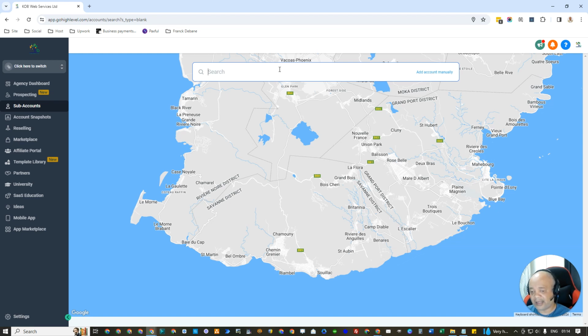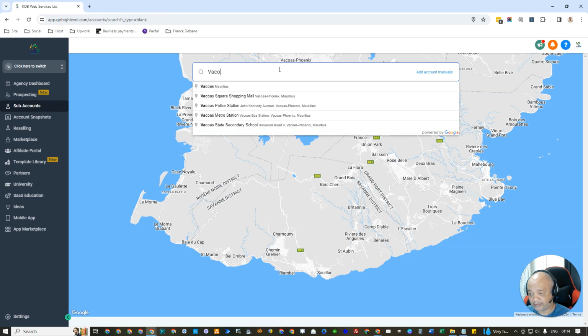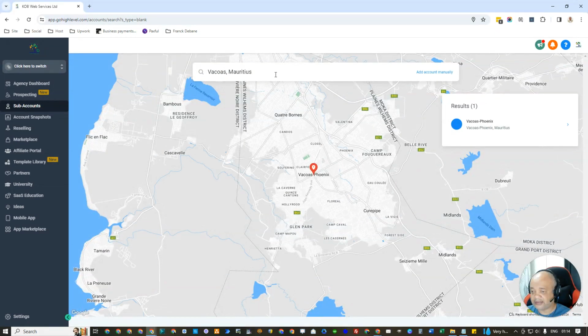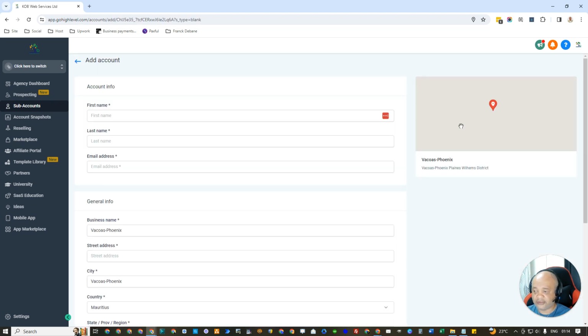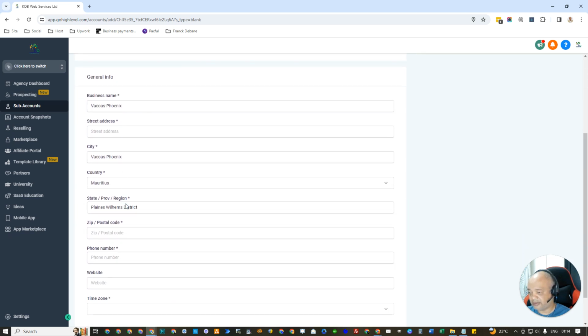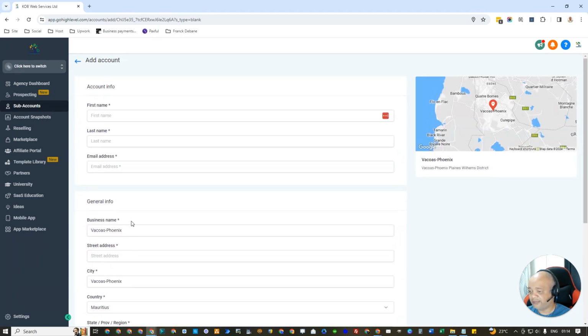Let's say I type the address here, for example, even the area itself, and then here I will have the results. If I select this option here, it will already pull some information related to the address. But then I will need to proceed and add the remaining information, like the first name. So I will put my first name here, then my last name.